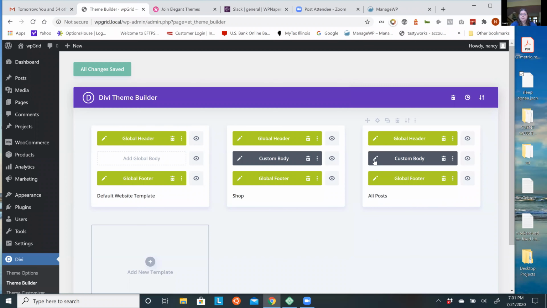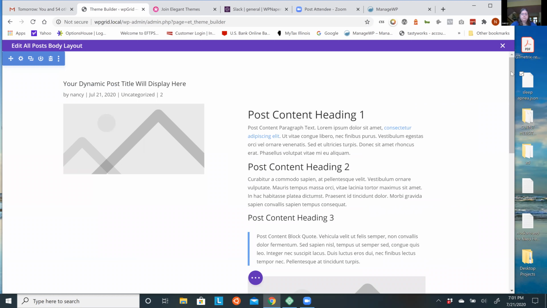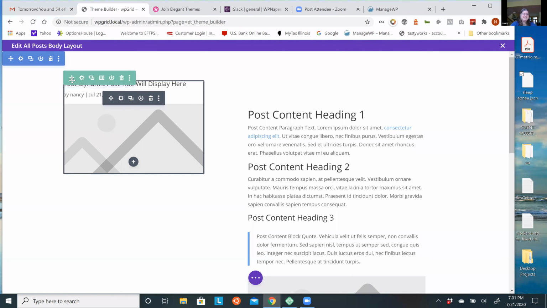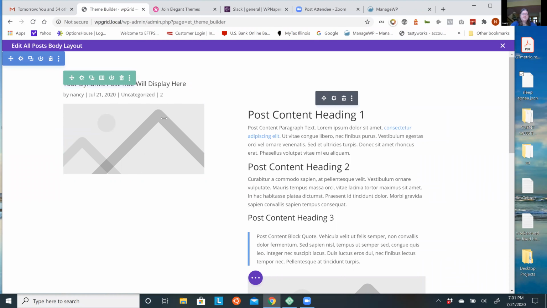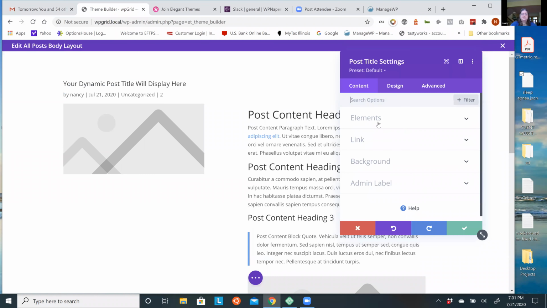So I already have this saved for all of the blog posts. I'll open this up so you can see what that looks like, because when you first look at it, you're like, oh, this is ugly. Basically, this is a two-column row, and I've set this up to have the post title settings for the title of your blog post, your featured image. It'll have all your meta tags in here if you want, and you can change things around.